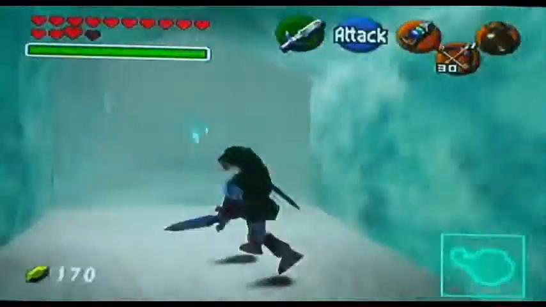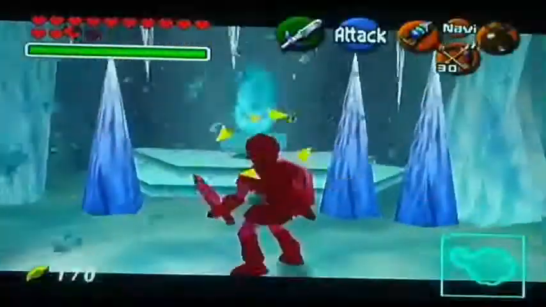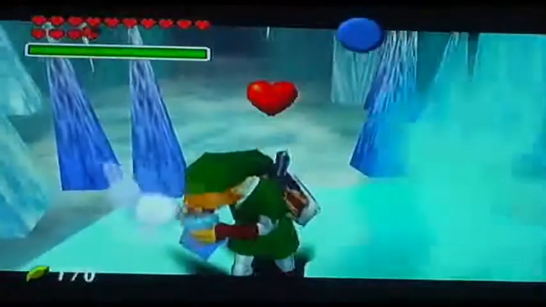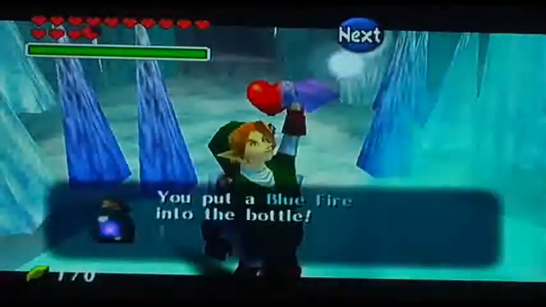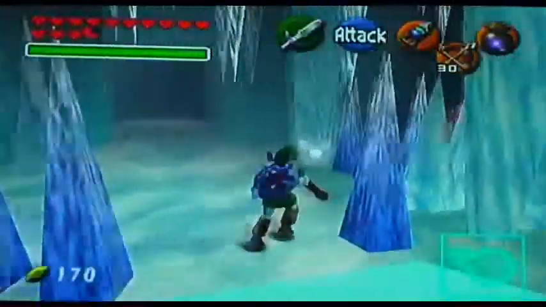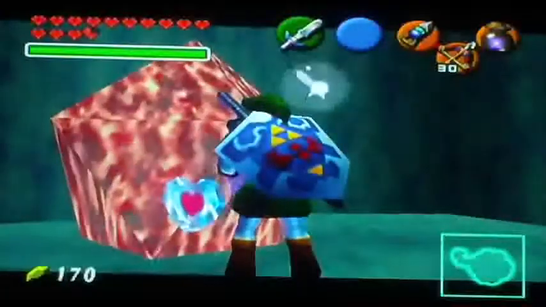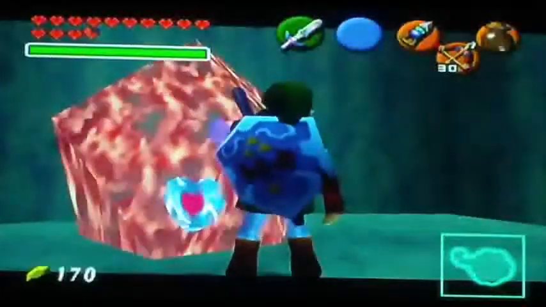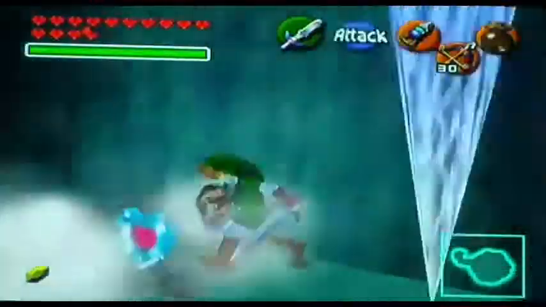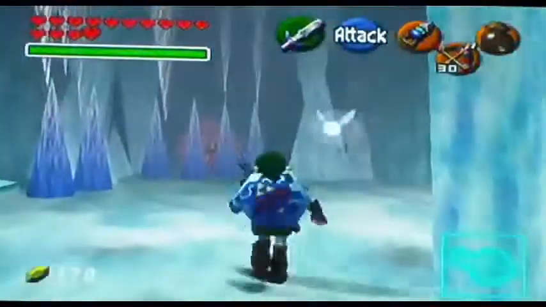Alright, there we go. See, there's another blue flame spot area, and there's fire, not fire keys, ice keys. Alright, let's actually grab another blue flame here. I like how I'm holding the heart up and then the bottle, so it's kind of funny. Alright, so yeah, in here there is actually a heart piece, so you may want to stop by here and get a heart piece before you actually leave this ice cavern, which is really important. Alright, come here, there we go. So, we got two heart pieces in this episode, so that's nice.